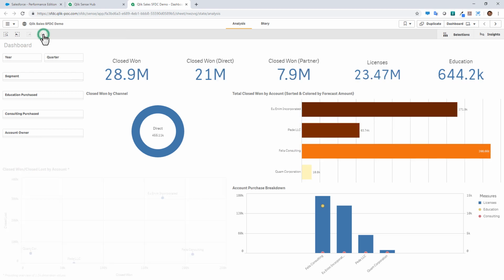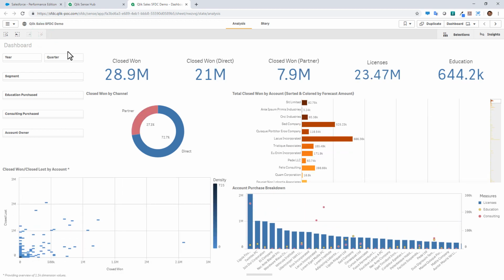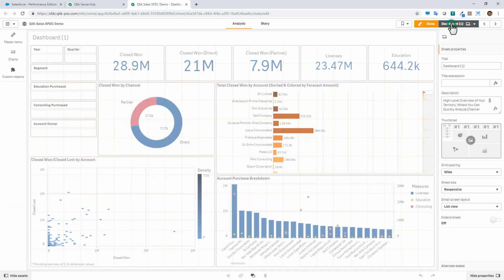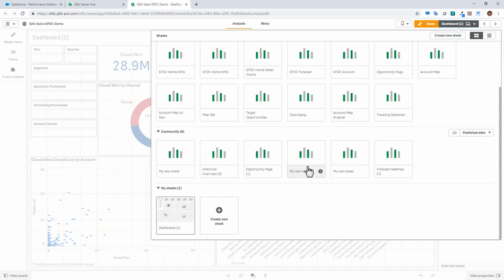I'm just going to clear these selections. I'd like to create my own insights. I'd like to convert this to a distribution plot, because I'd like to see the distribution of the industries related to the accounts by the measure closed won or closed lost. So in this case, what I'm going to do is click duplicate, because I can now build that off of this existing base sheet. Now, by clicking duplicate and going into the dashboard sheet selector, you can see that I have that copy of that sheet located under a section called My Sheets.